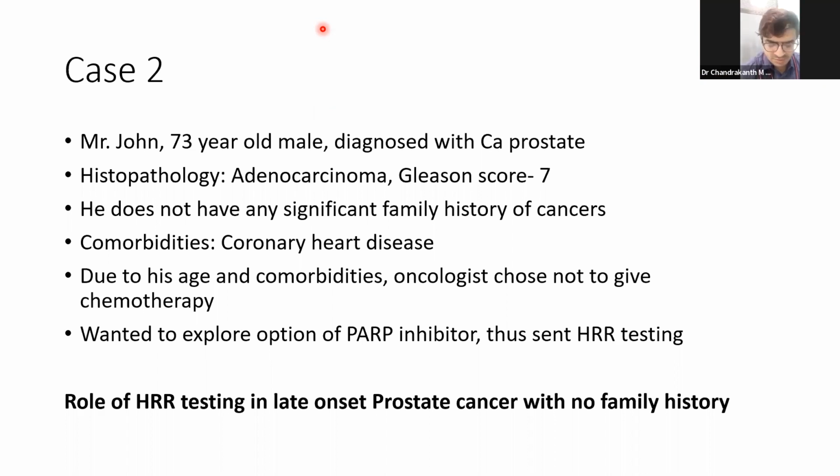Okay. So, Dr. Vidya, if we look into the liquid biopsy, we are looking into the germline HRR. That's what we are looking into, right? Or are we looking into germline BRCA? There can be instances where if you do somatic testing in the tissue, you will be picking up a higher number of mutations. You are actually seeing the effect if I am looking into the somatic BRCA. If you look into the clinical trials, he was just naming the PROfound trial. What they did was they looked into the tissue BRCA. What would you recommend? Should I do a tissue BRCA or should I look into the germline HRR?